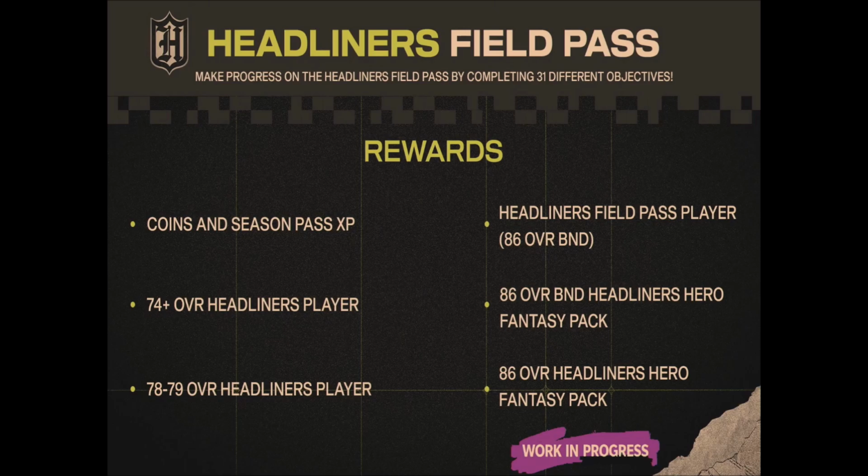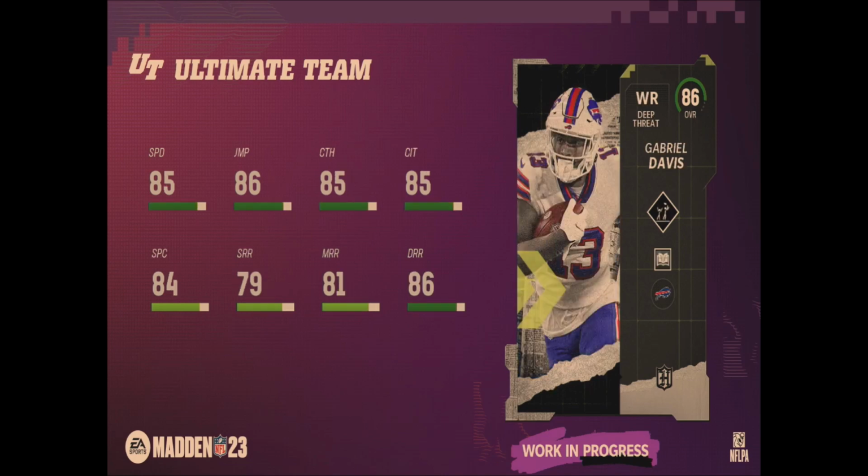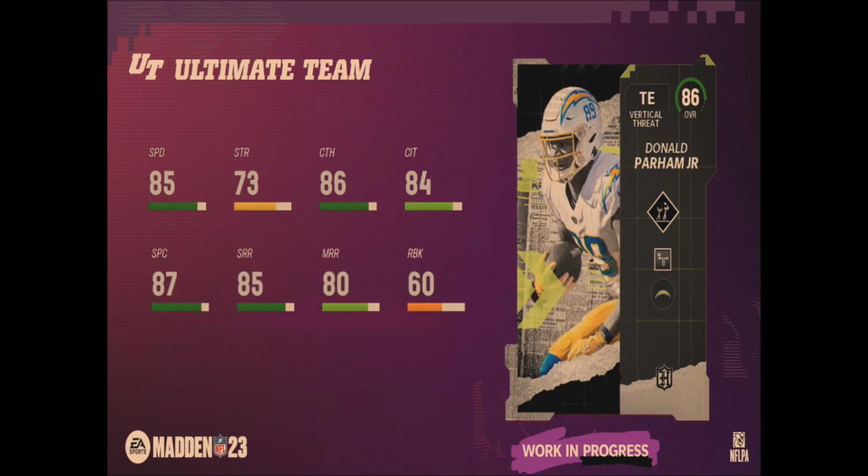However, we don't know exactly what all you have to do for it, how long it will take you to grind for. Some of those 86 overalls include Kwity Paye, so just keep in mind some of these players, you will be able to get at least one of them. I think there's a very obvious choice in my opinion though. Gabriel Davis, 85 speed, 86 deep route running. Donald Parham is probably who you should take.